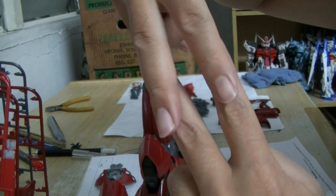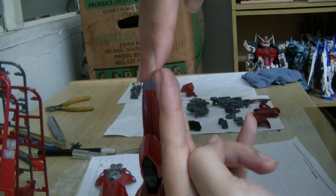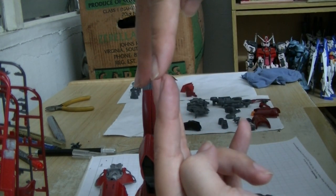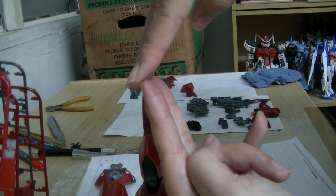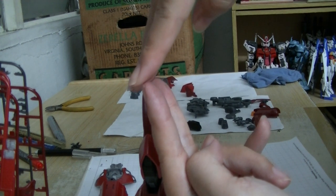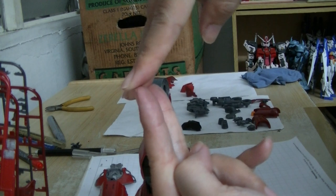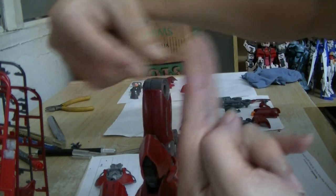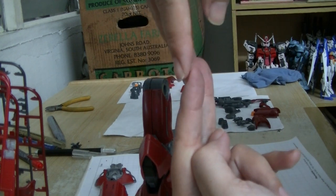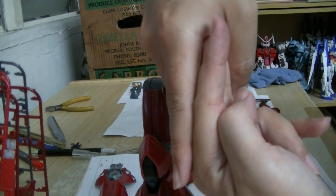Once you bend it, it will become longer and longer, but once it's bent really well, the knee pistons will be slightly not straight, like so. And once you want to straighten the knee, it will be stuck, the piston cannot go back inside. So you have to take a tweezer and either pull it front or pull it back so that it will be aligned straight again and it can straighten up itself, the leg, and the piston works again.